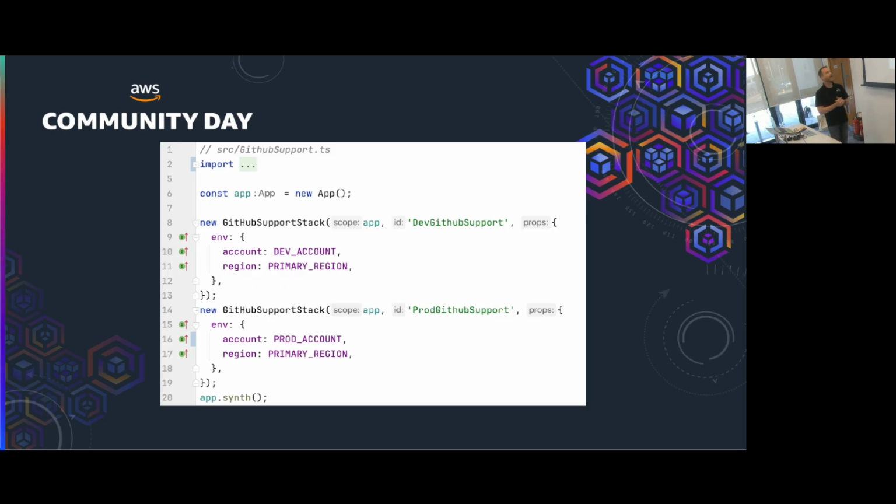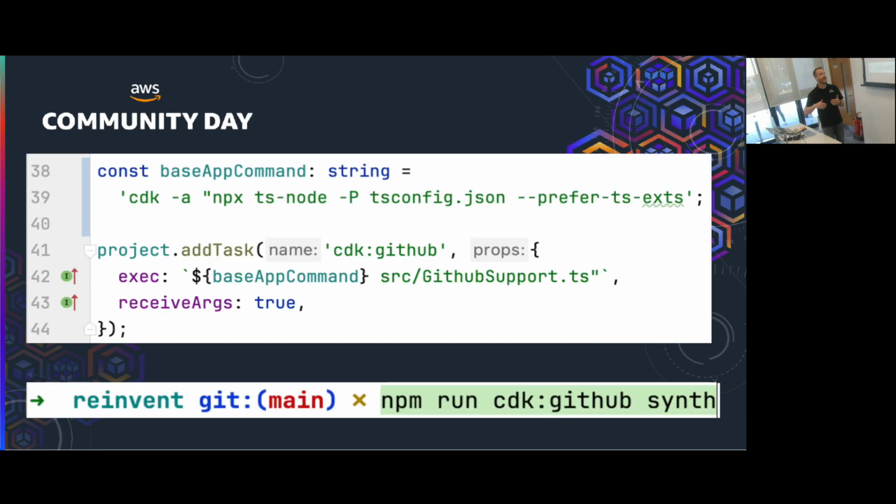All right, moving on to apps. We all talk about sort of the default app of the CDK, but you can actually build additional applications into your code base. This is useful for things like, well, I want to deploy everything through a GitHub action. To make that work, I have to have an OIDC provider and a role defined within my AWS account for GitHub Actions to communicate. This isn't code that I can have in my default app because my default app is the thing I'm trying to deploy. So I'll create a secondary application, and Projen makes it really easy to go ahead and define the secondary application.